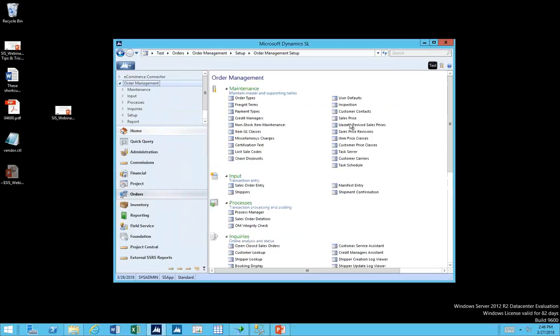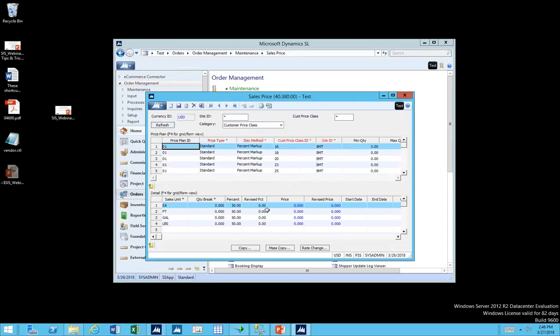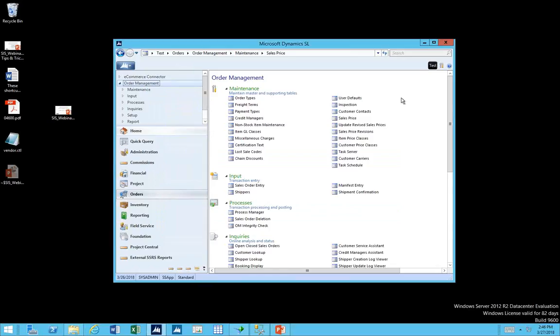And then it'll go onto the sales price screen and say, okay, do I have a match? If it has a match, then it's going to apply the markup based on what price class that customer's in. And it can be based on the type of sales unit. And then you can also have quantity breaks. Up to 100, they get this percent. Over 100, they get that percent. So just a whole bunch of flexibility in pricing. So if you're doing anything manual when it comes to pricing, it's really nice because it takes away the potential for error. It's going to give you consistency, and hopefully it'll give you better profit margins, if you're applying it properly and set up properly.